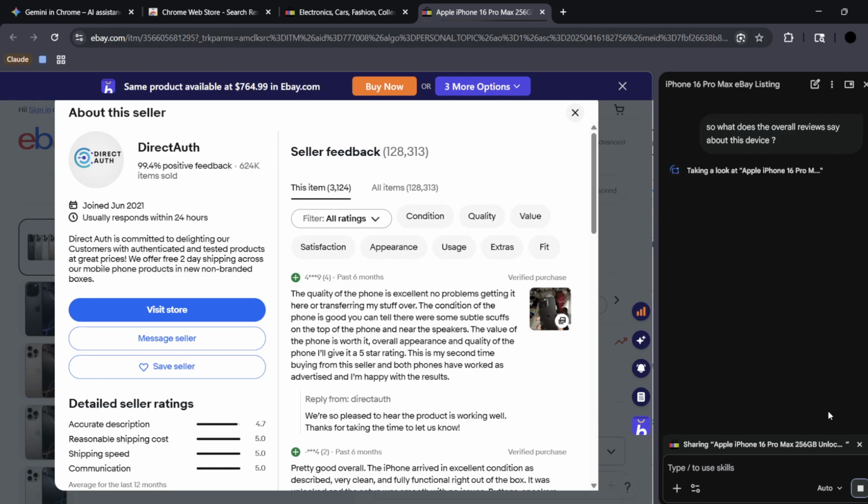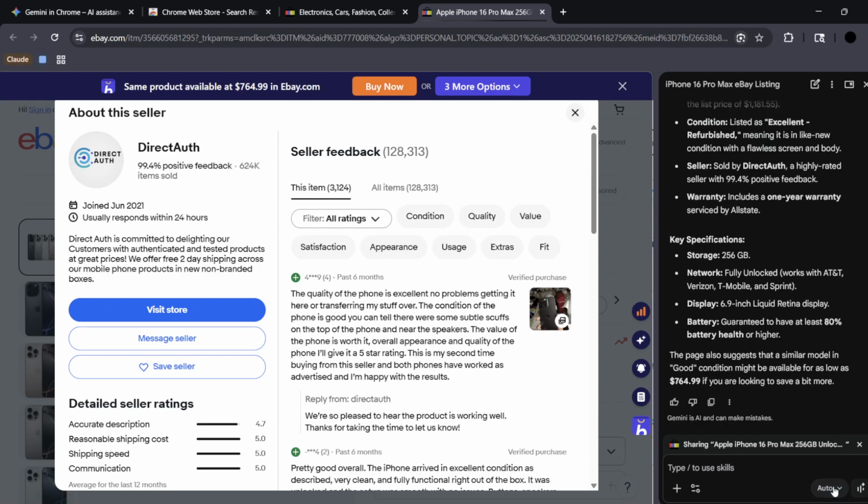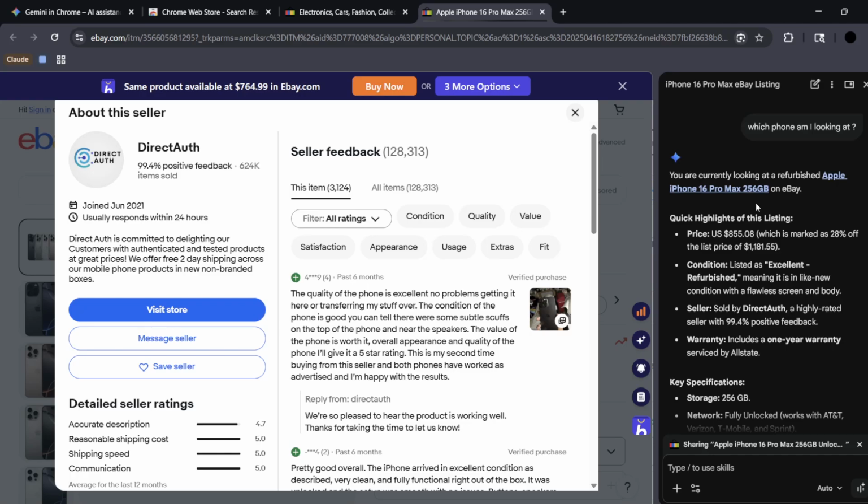As you can see, I have typed in the prompt and it is currently gathering details. This is taking a bit of time, so most probably it is using the pro model.